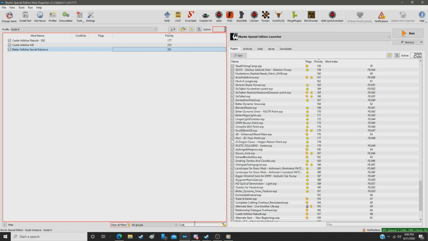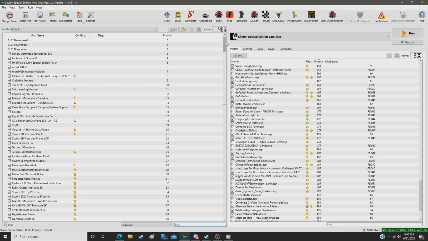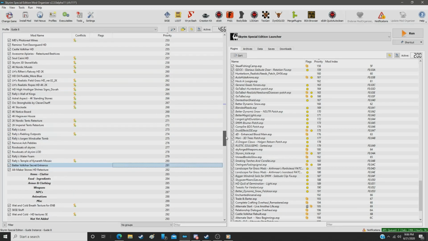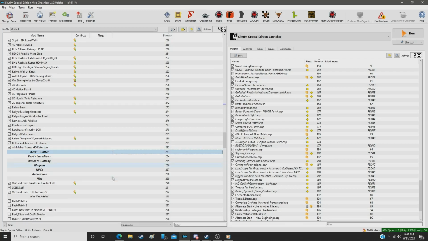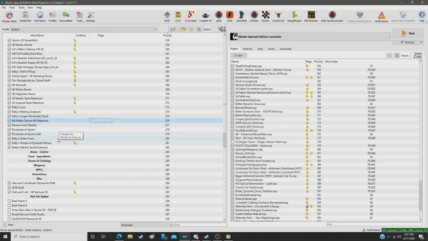Okay. Okay, give me a moment. Let me double check myself here. Wait a minute. Where was All Maker Stone? What was it in between? Okay. Rowboats, Rowboats LOD, Water Foam. Mosaic entrance. Okay, I got off by one there. So items clutter is 283, so my next one is going to go in at 284.